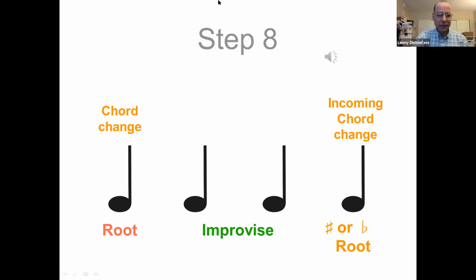Yeah. So that half step above or below, the reason that bass players do that so often is because it gives us such a strong sense of pulling us to the next chord. It really helps us navigate the change from one chord to another rather than just jumping from one scale or one chord to another scale.